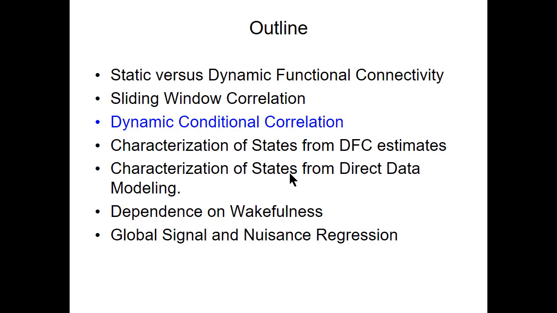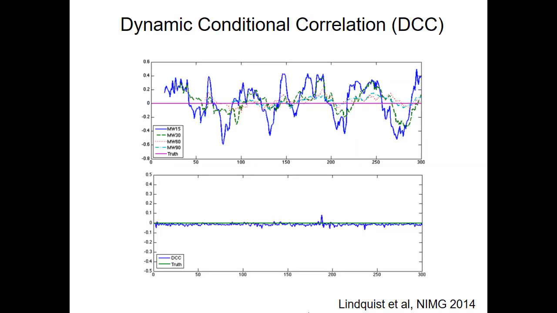So now we're going to talk about, so one of the issues with sliding window correlation is you need to pick the window size, and one way of getting around that, which we'll be discussing in one of the scientific abstracts, is a technique called dynamic conditional correlation from Martin Lindquist's group at Johns Hopkins. So this is a slide that we saw before where this is the truth, and so there's no variation in correlation over the time series. And as you remember, as we use a very short window size, we get lots of variations, and it reduces as we use longer window sizes.